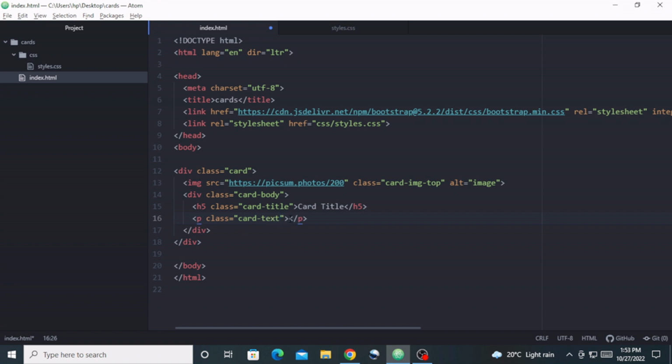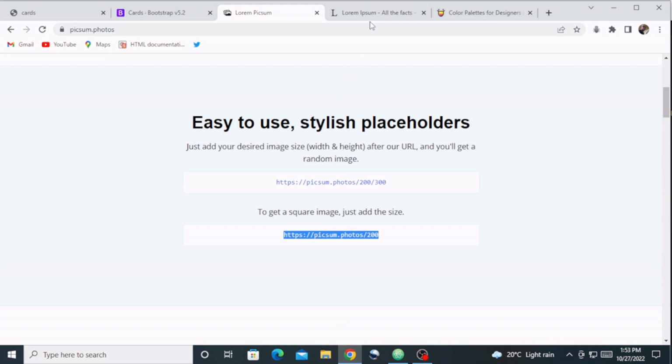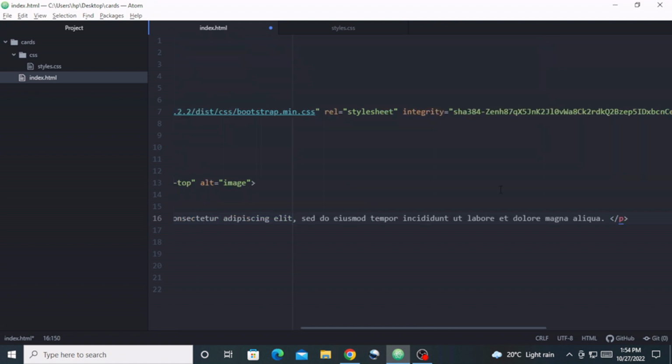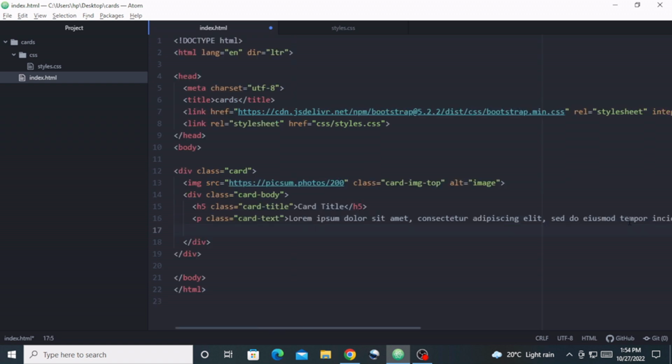In the card text in here, I'm going to paste some lorem ipsum text, and then I'm done with the card text.